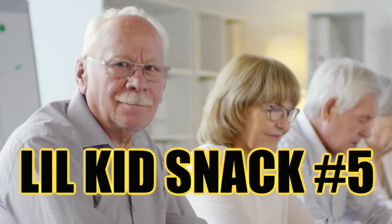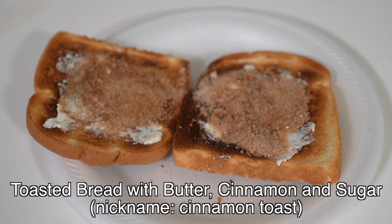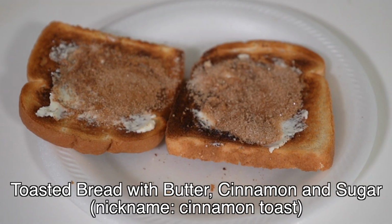Childhood snack number 5. Toasted bread with butter, cinnamon, and sugar. A nickname is Cinnamon Toast. We have 2 slices of bread. Well, I guess I just wanted to make 2 slices of it. For some reason, you only need 1 slice. It's not plugged in. Really? Silly Jacob.